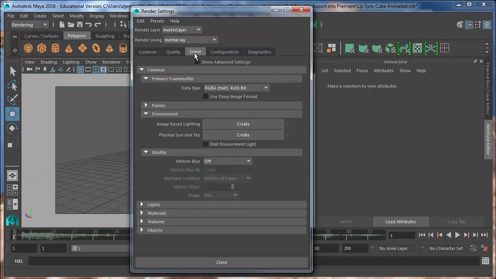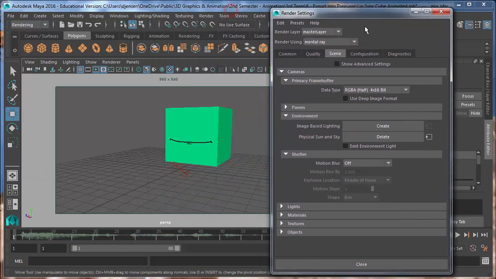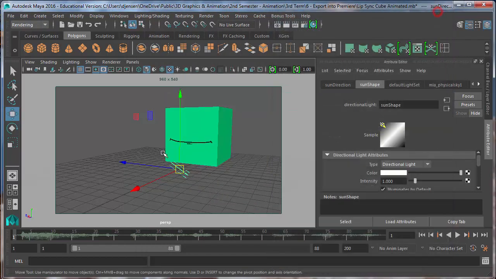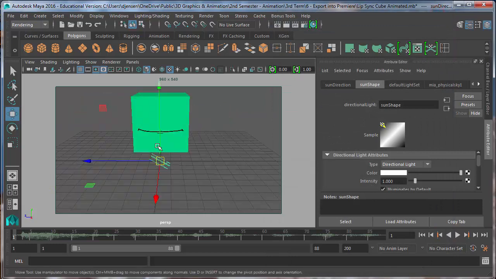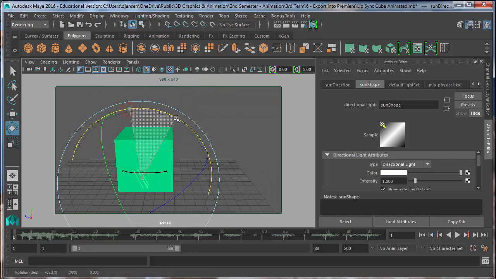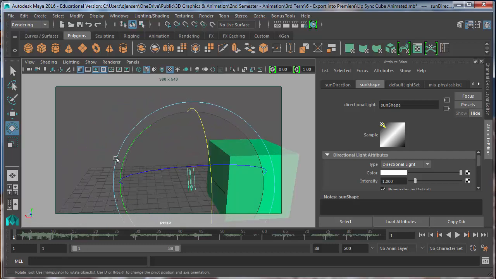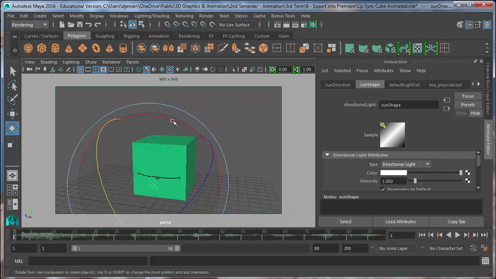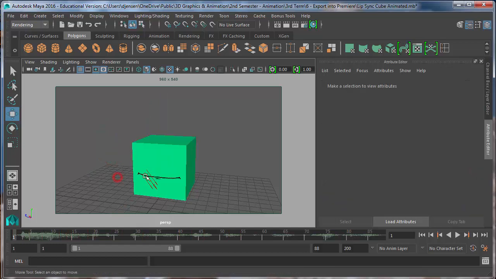I'm going to go to Scene and create a physical sun and sky just by clicking Create. That creates this sun here. And when I close that out, this sun, depending on which way it's rotated, if it's straight up and down, it's noon. If it's tilted on its side, it's dusk all the way into evening. And the direction of the light is based off of the angle as well. So I can just put this, it doesn't really matter where it is. You'll probably want to just put it out of the way.